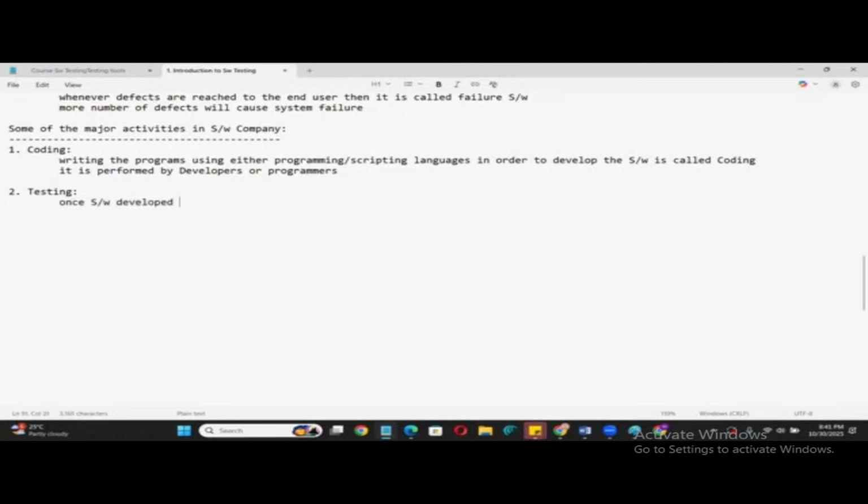It will be given to a separate testing team, where testing engineers will validate that software as per client requirements.